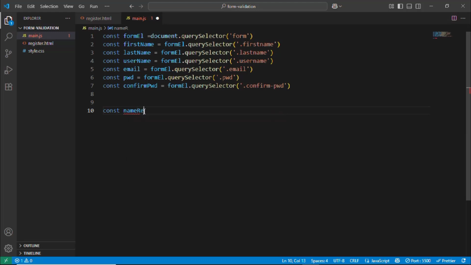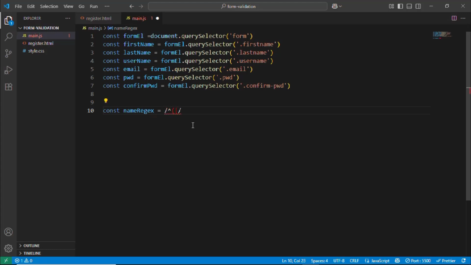So I will call it nameRegex. Regular expressions in JavaScript start with a slash, and then also end with a slash. Everything we'll be writing between these two slashes will be used to validate the first name and the last name.